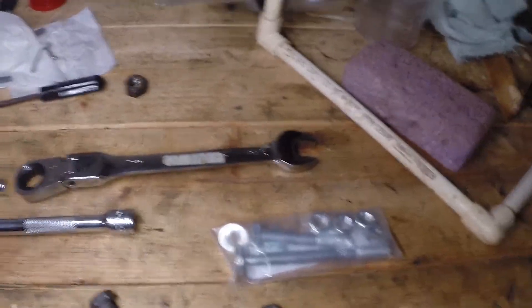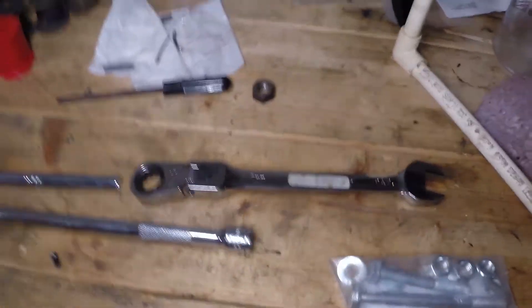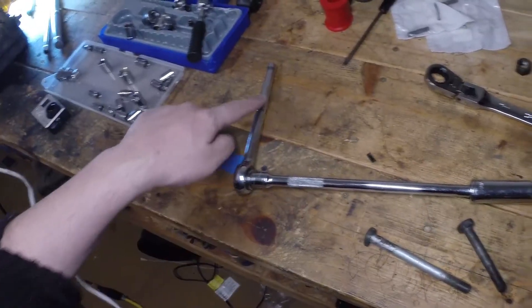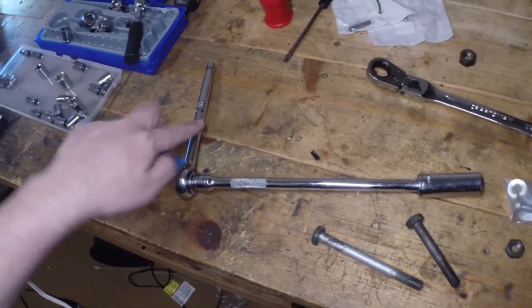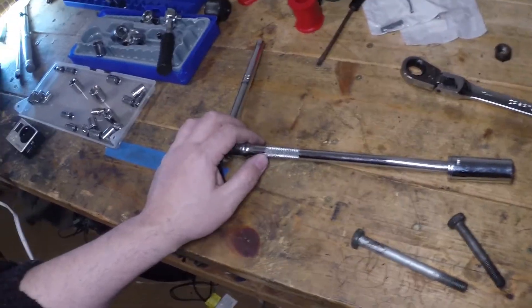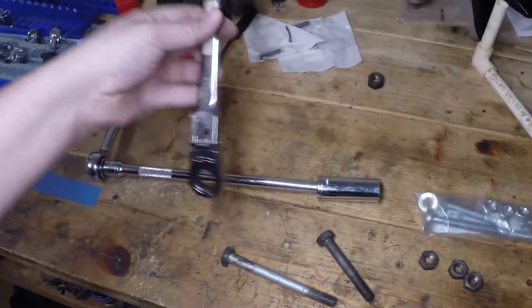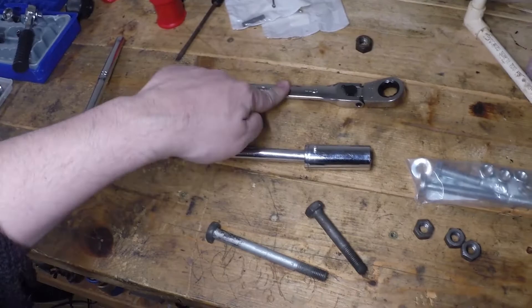Here are the tools I keep in my Volkswagen just in case I ever have to remove the engine in the field. A 17-millimeter extension ratchet wrench is just the right size for getting the upper left mount bolt, and this is perfect for reaching down and getting the nuts on the other three.